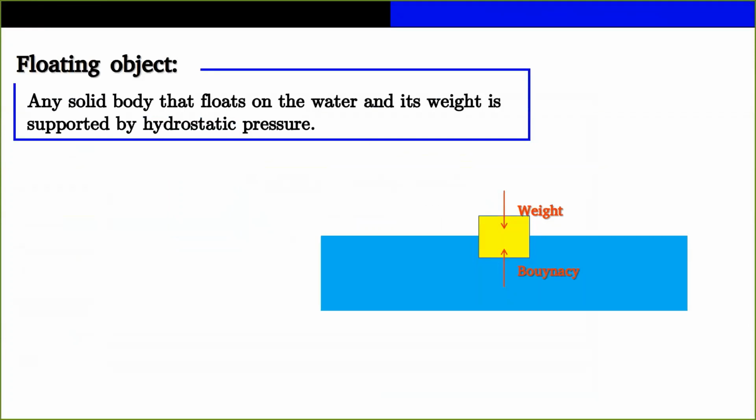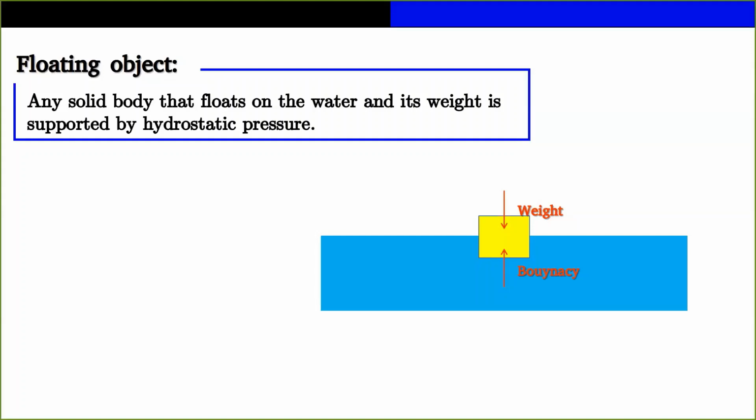Okay, so let's first get the idea of what a floating object is. Think about an object which is solid, and we place this solid body on the water surface. The weight of this body is supported by the buoyancy. All the weight is supported by the buoyancy, and the body doesn't get submerged. That type of material is solid. It's not fluid, and it can rest underwater, and its weight is supported by buoyancy or the hydrostatic pressure. So in this case, we have a floating body.